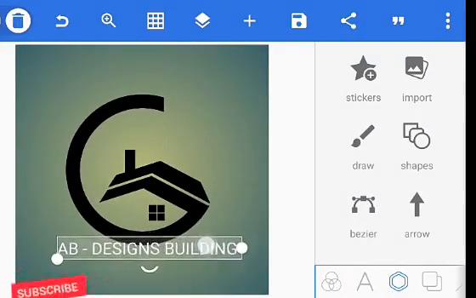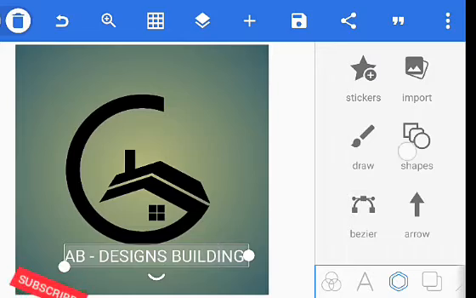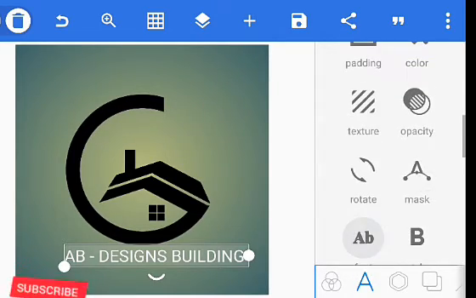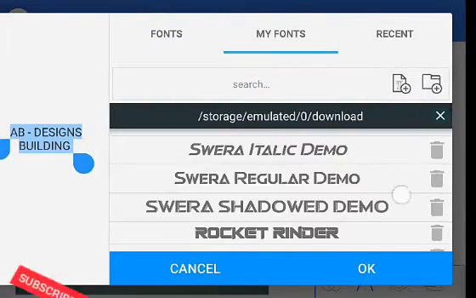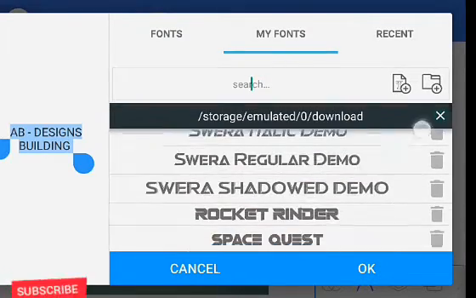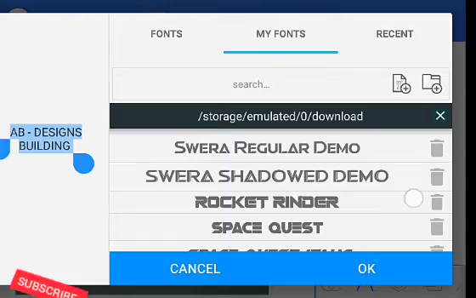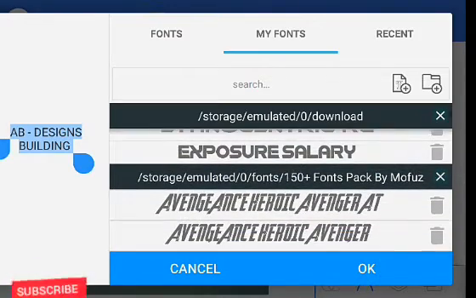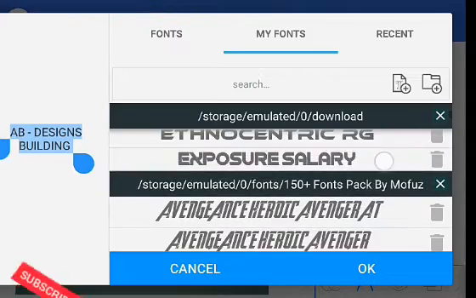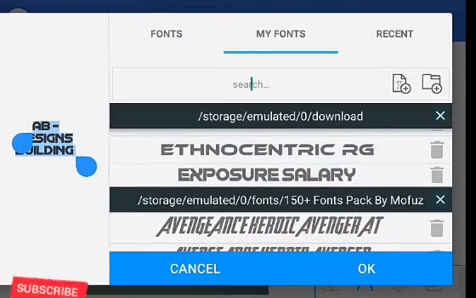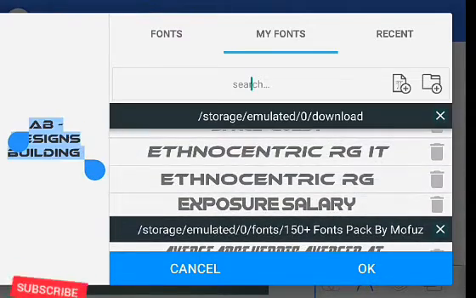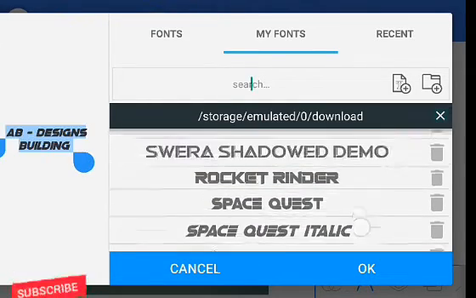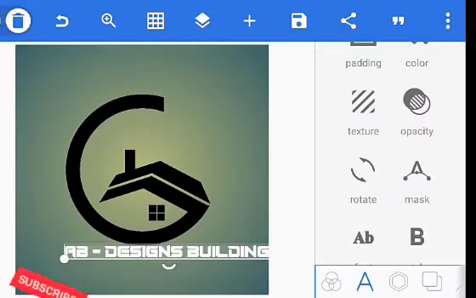Then I want to move it down a bit. Then I come to the part for text. Okay, so I pick my favorite font. The font will be available in the description, or you can go to www.dafont.com to download any font of your choice. You can use any font you wish to use. I always prefer to go with this.